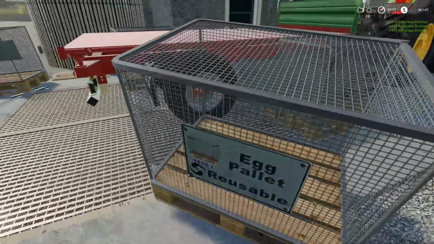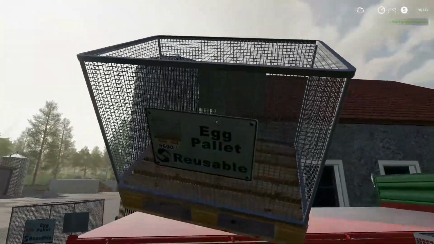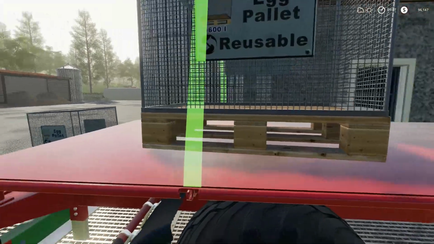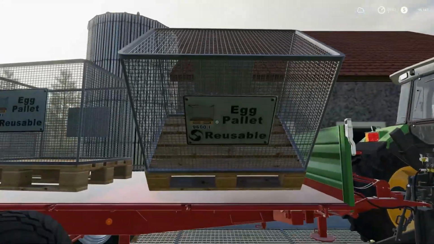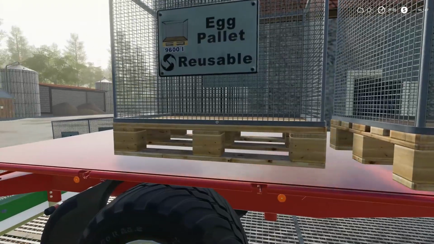So we went from 26 to 96. $70,000 worth of eggs are right there. Well, I loaded these up once manually. So, yeah, now you're going to get it to where I'm just going to use my He-Man strength. Although this, you probably could do. Pallets can be rather heavy, though, depending on what kind of wood the pallet is made out of.